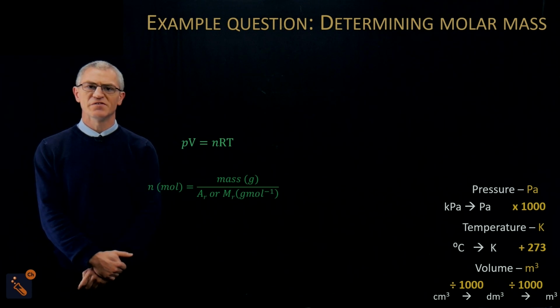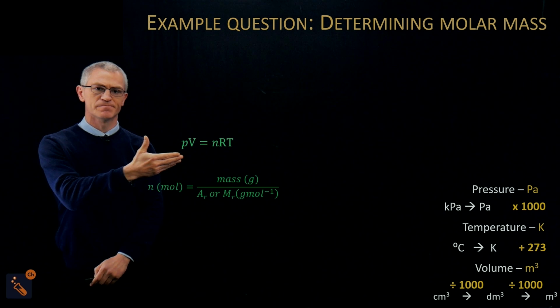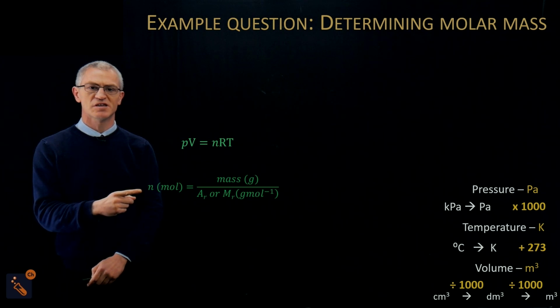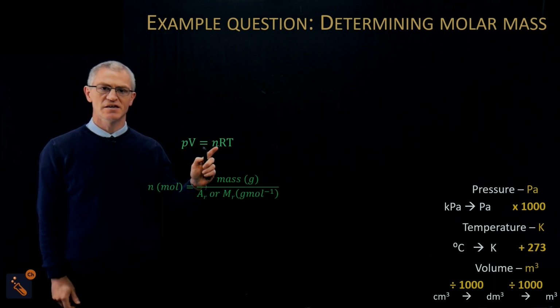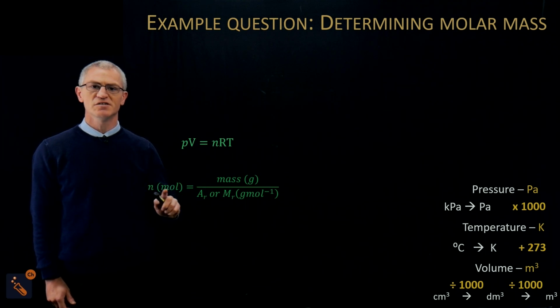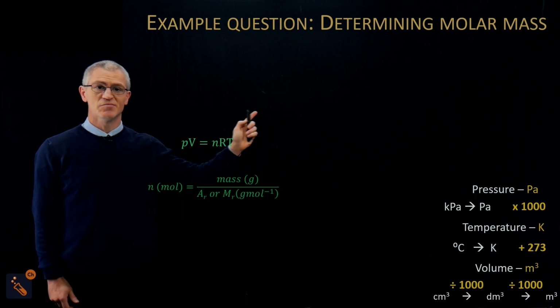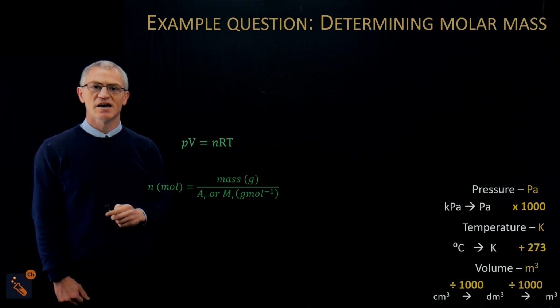Our next style of PV equals nRT question is where you have to determine the molar mass and then the molecular formula. You need to use 2 equations, PV equals nRT, and then you have to use moles equals mass over Mr. It's useful here to think of moles with the same label, so n and n, because then you can link the 2 together and say, well, that n is the same as that n. So if I work out the number of moles here, I will know the number of moles in this equation. And for example, if I'm given the mass, I can work out the molecular mass, or the molar mass. And basically that means I can answer the question and then sometimes from there work out the molecular formula. So let's look at the question itself.